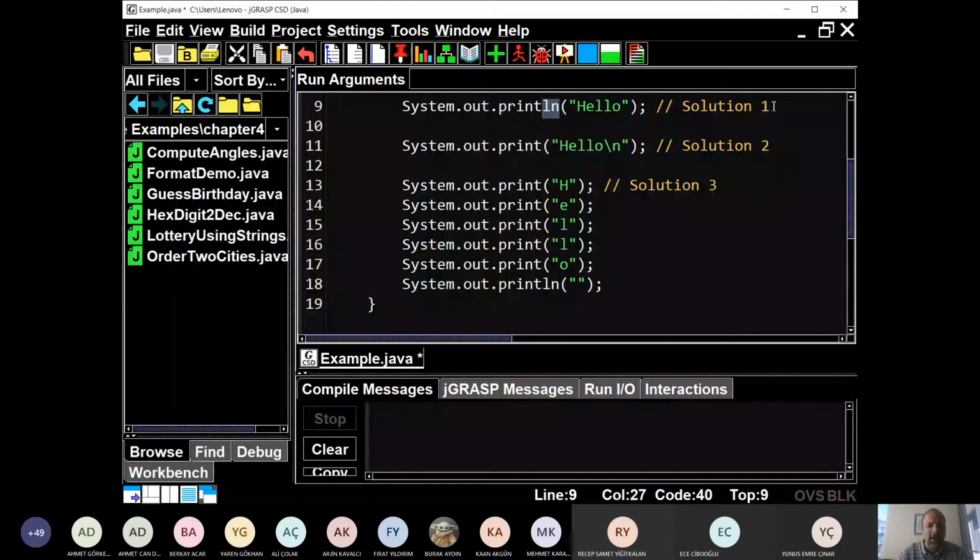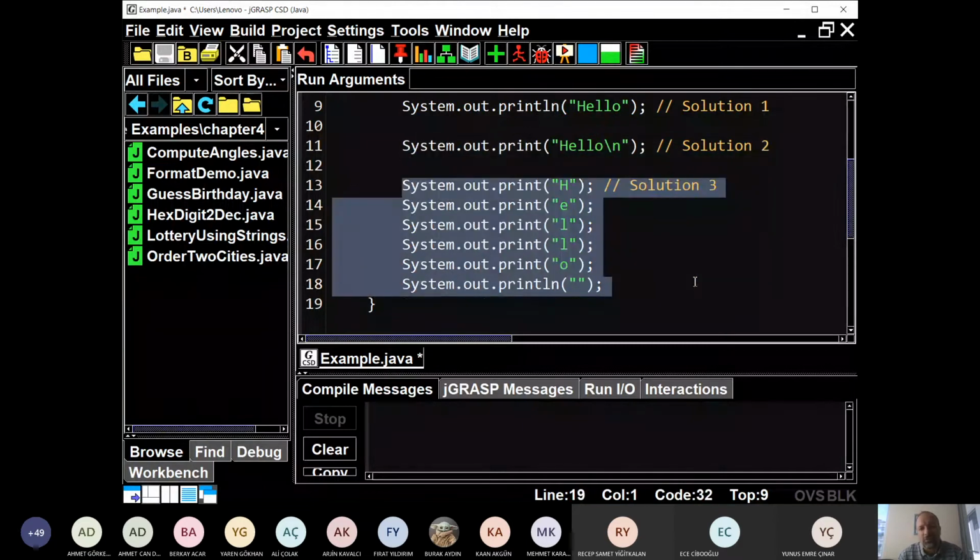Me personally, I would probably use solution 1 as my answer. Someone else might use solution 2. But the truth is that even solution 3, even though it's hard to understand, is still technically correct.